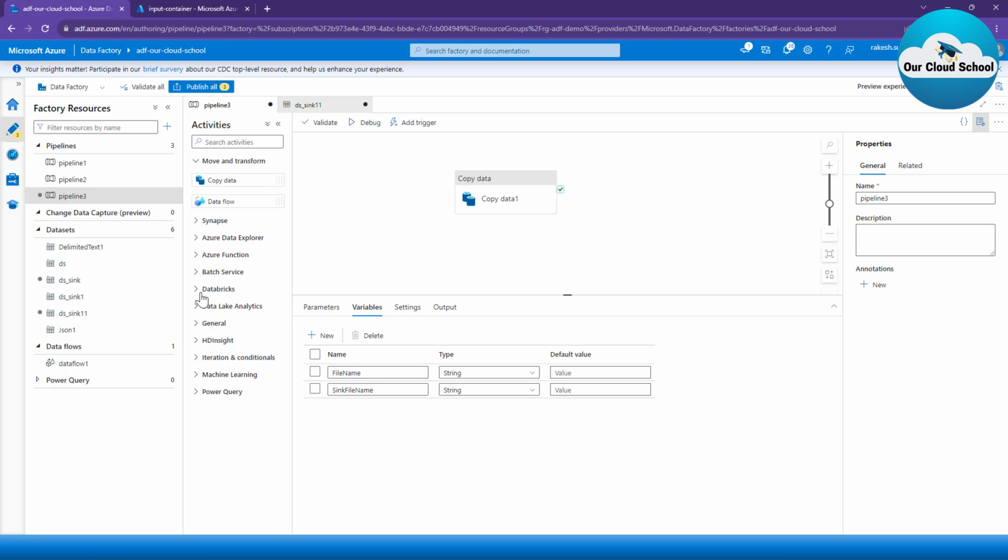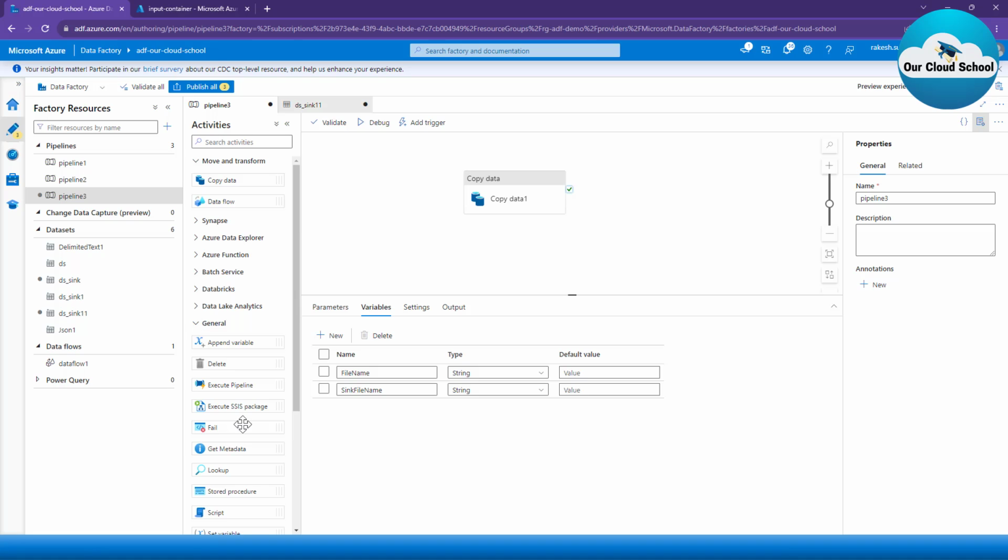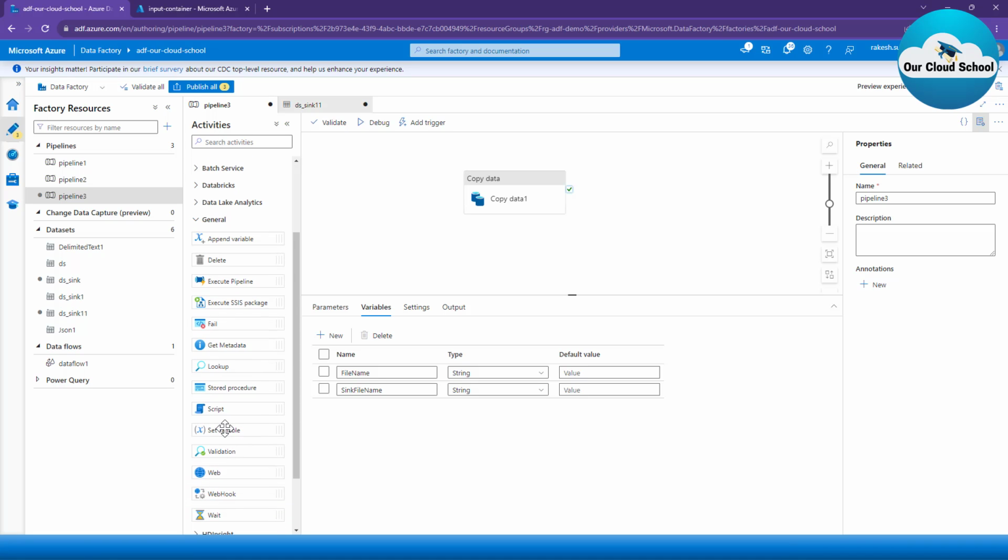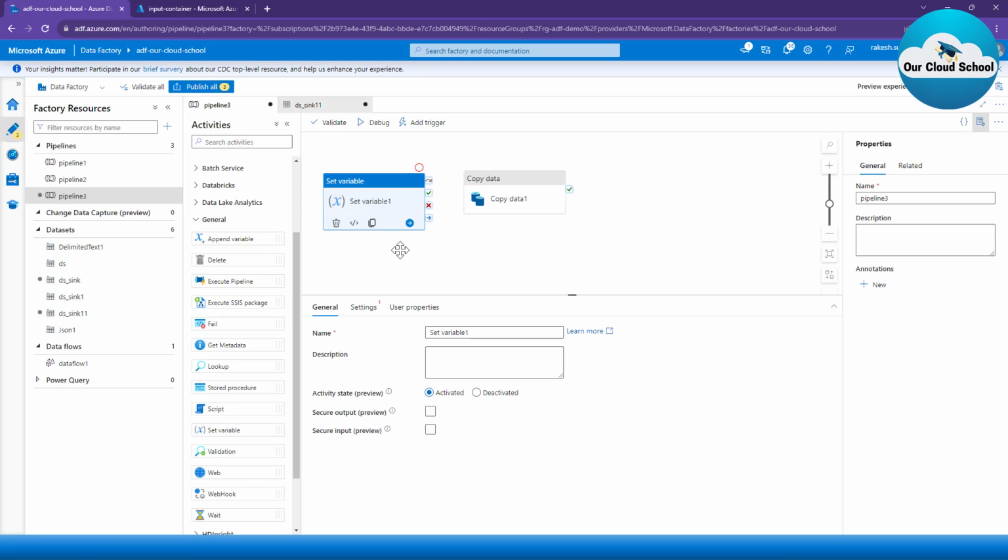To specify the value of a variable, we can use the set variable activity, which is this one. There is a special type of activity available with the pipeline which you can use to set the value of a variable. Now I click on the activities. You have to choose a variable which is already available within this particular pipeline.